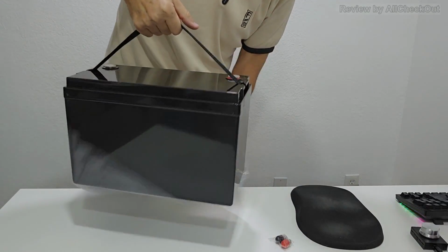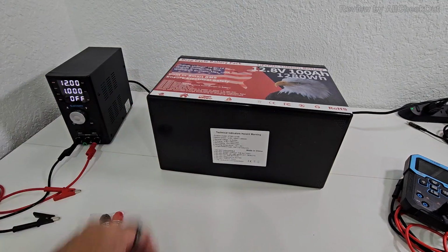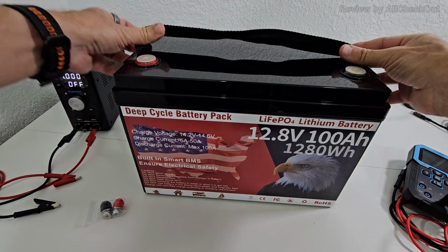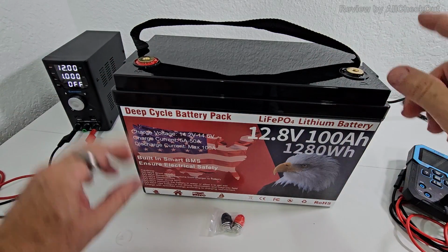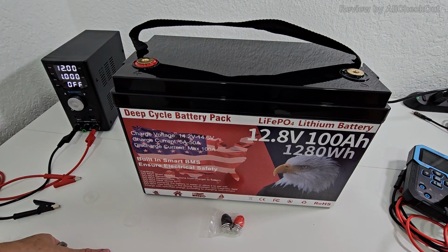Comes with this nice handle here. Turn it around, and when we turn it to the side, we can find some information down here. Try to focus, you can read that if you want, but now put it back like that. And there's just a little bit of preparation needed, so of course we have to remove this protection here. Really good idea that it's protected because we have so much power here.